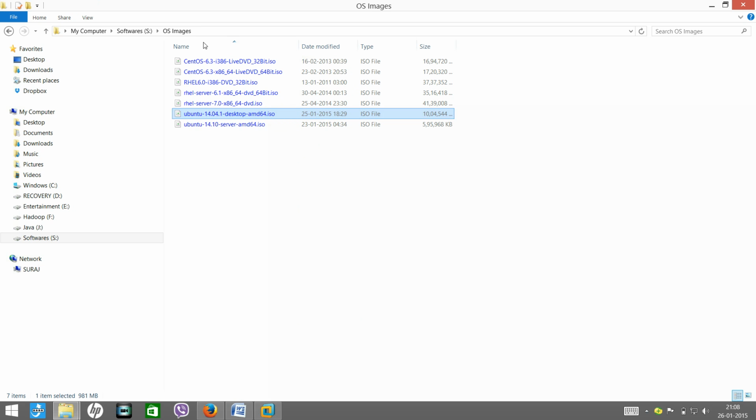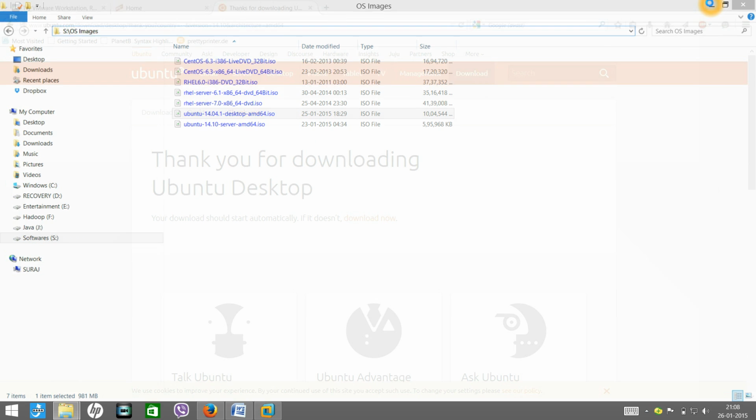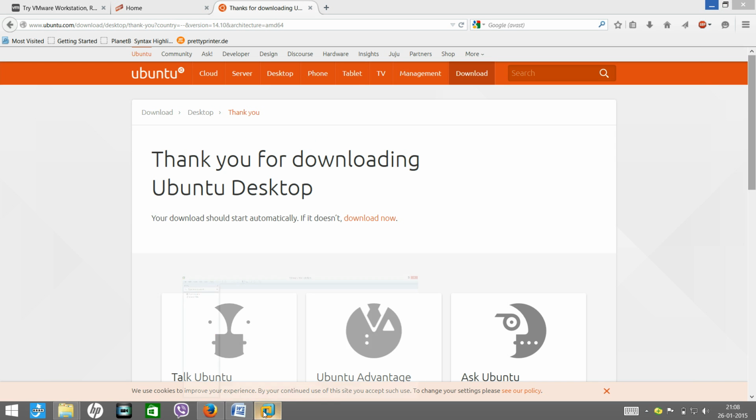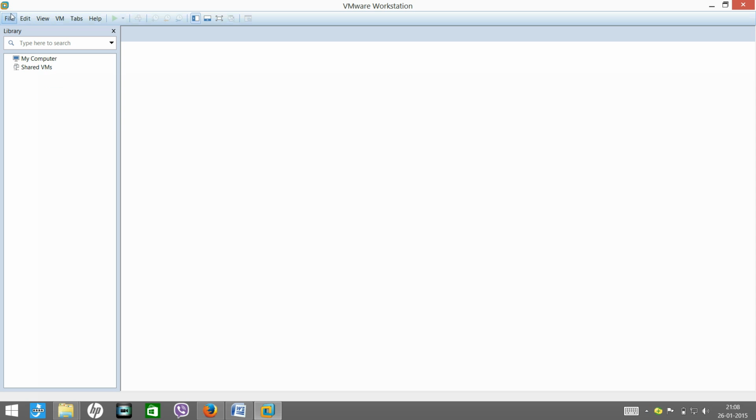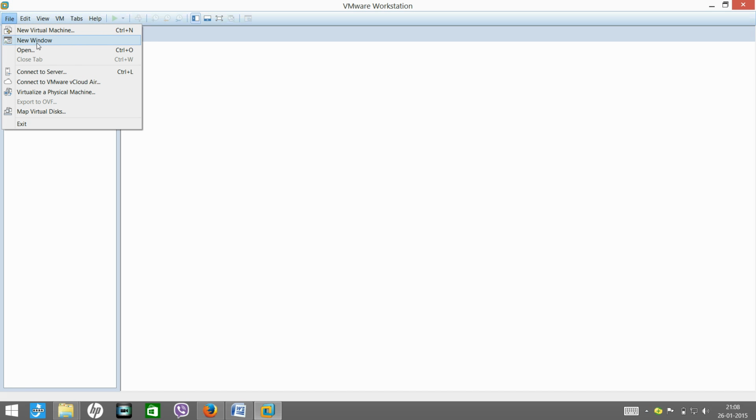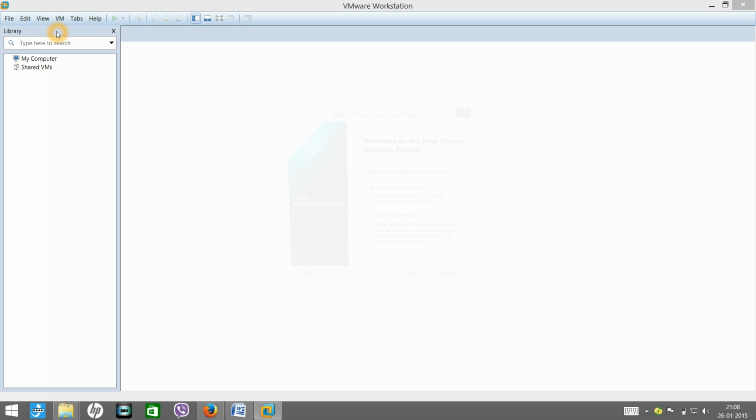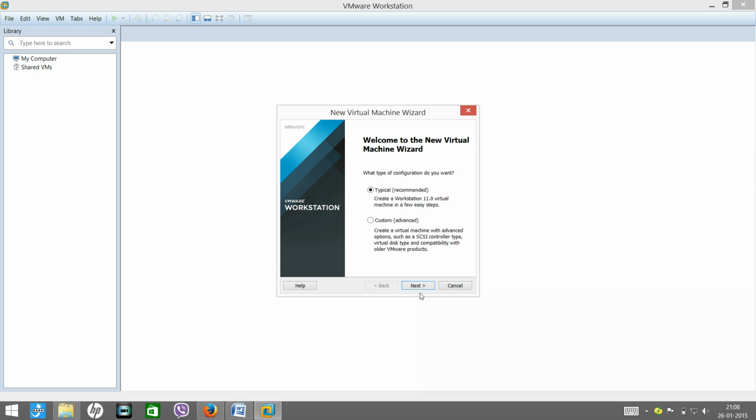Okay, now I have my ISO image here. So let's create one Ubuntu operating system using virtual workstation. Now go to this place, file, new virtual machine. Okay, so just say next.